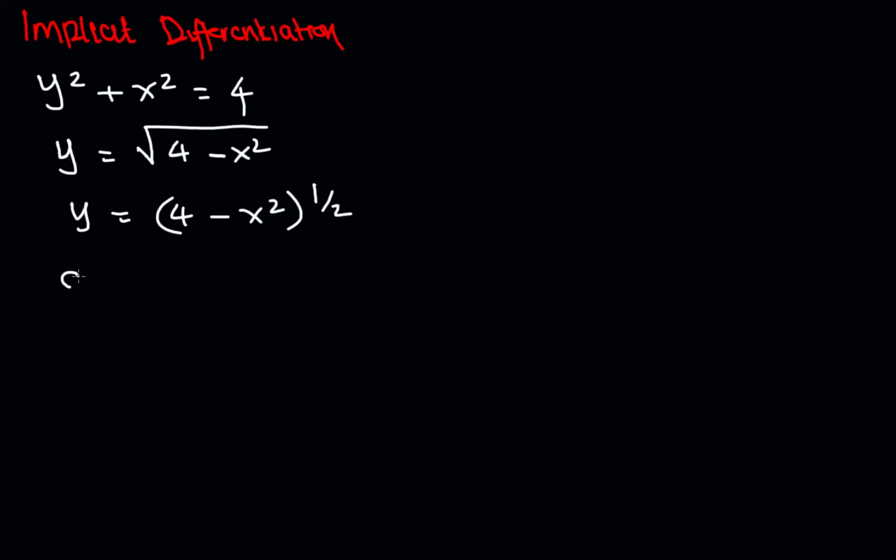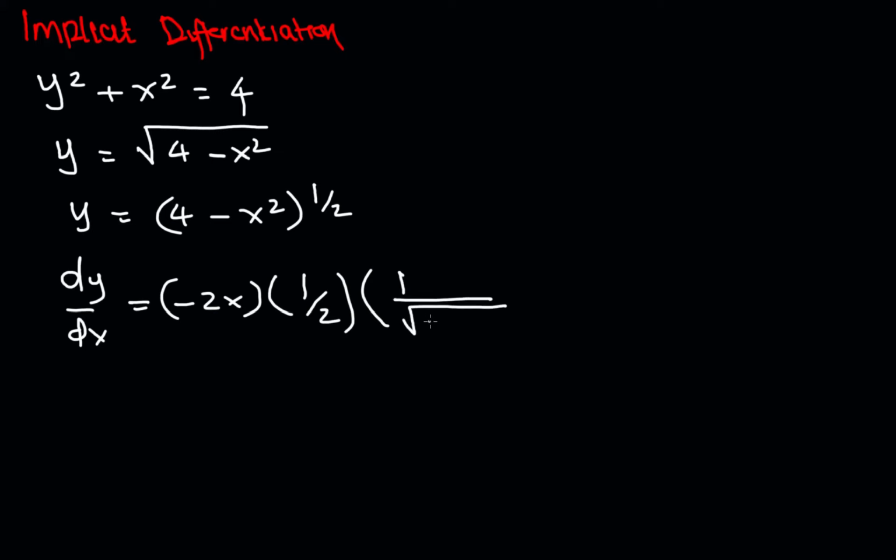where we proceeded and said that this could actually use chain rule because we have a function nested inside another function. And so this one would give us what? Would give us negative 2x. And then inside here would maintain what we had, but then there's a half. Okay. And then we went on and said that this one now will give us 1 over square root of 4 minus x squared, if you follow all the steps.